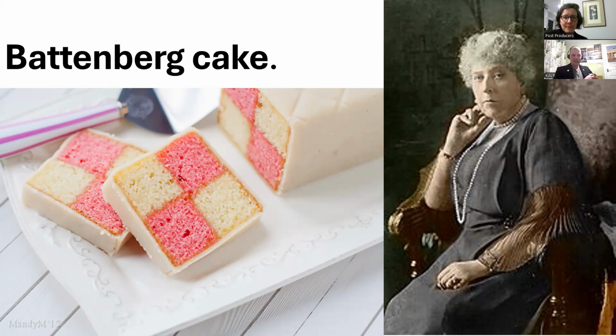Now, the lady here on the right is the daughter of Queen Victoria, who was marrying her children throughout Europe, including to a German prince. And that was a German prince of the House of Battenberg. And at the wedding, this nice cake was presented and eaten, and it was named Battenberg cake after the house of the son-in-law of Queen Victoria.